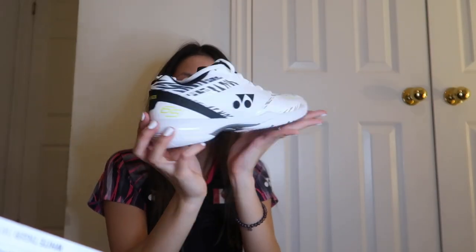That's a lot of stuff! I'll start off with the shoes. They are the Yonex Power Cushion ZED shoes — mostly white with some black and neon green highlights. There's some zebra print which I think is super dope, and the bottom is completely white. I'm actually wearing them right now and these shoes are really comfortable.